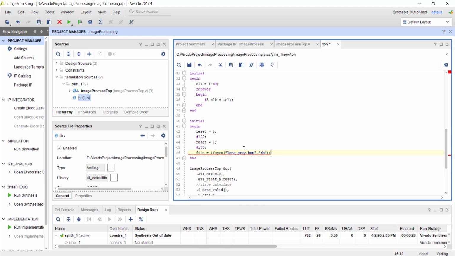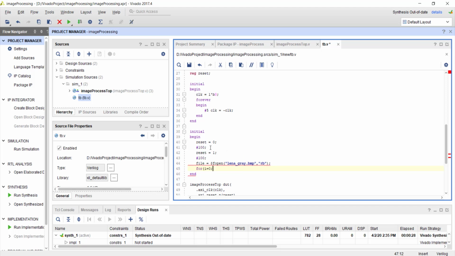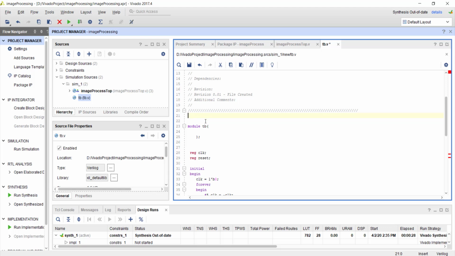You need to just read it from the file and discard it. So for i equal to 0, now how many bytes are there in the header? If you remember, it is 438 hexadecimal. This is Verilog, so we have `define instead of #define. 1080 in decimal. So this is the header size.